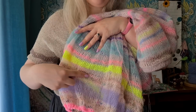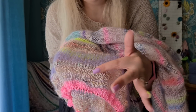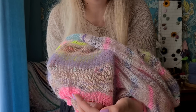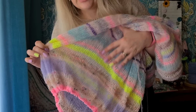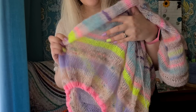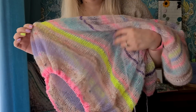Here is this stripe where I used my Vietnamese singles. I don't remember the color name. And then in this stripe right here, I used 3 different colors with a row of mohair in between, and I think these are just too similar, too close together. I'm not sure, should I just let it be or should I rip it back? I stopped knitting on it because I wasn't sure if I want to continue or do I need to take it back to this violet stripe and then do something else with it.